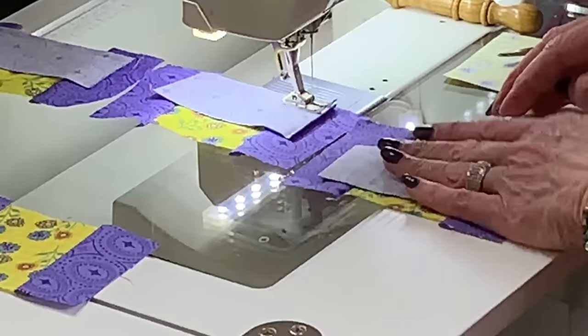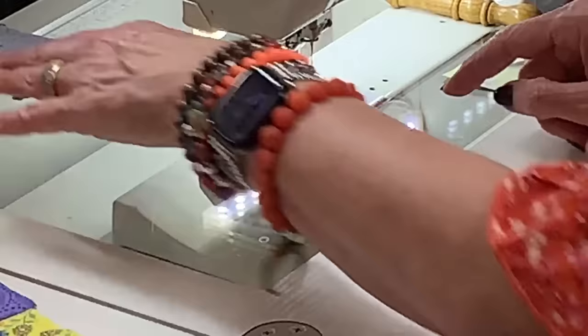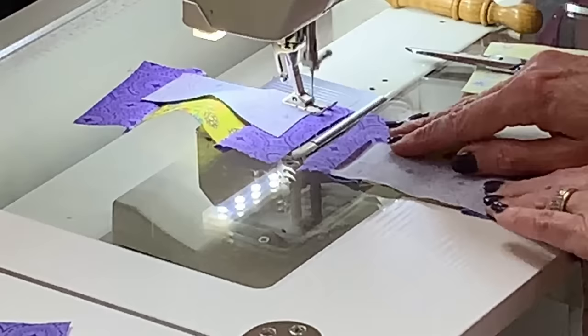And just chain feed these through. Okay, so once again, when you get wherever you need to stop, change colors, whatever, come back here and grab it wherever it's easy. Snip it to separate them. And see, he was last, now he's first. And we'll just repeat this for side four.